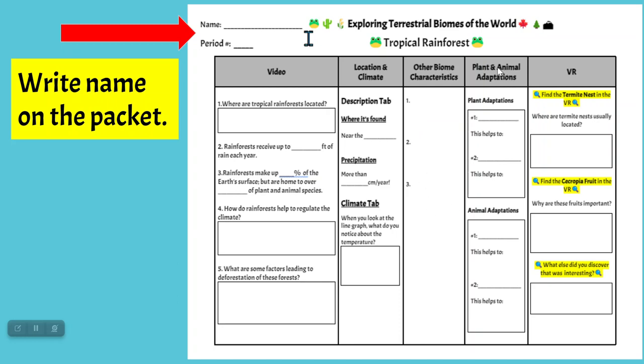Then I want you to look for plant and animal adaptations. We might talk about that in class. We might have some examples set out for you to look at. Not live animals or plants, but pictures, of course. And then VR is for virtual reality. There is a virtual reality tab in your Google site that you can use to explore the biome or ecosystem you're looking at.